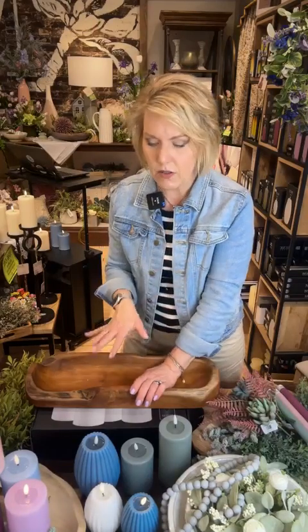Okay, so the other trick is to go to the grocery store in the aisle where there's beans and buy beans. You can use green split peas. You can use lentils. Lentils, for instance, are going to be the color of a light wood grain, so sometimes lentils just blend right in. You can use navy beans if you want white. You could use red beans, anything you want. Dried beans will level out the surface in your tray. Plus, when they get dusty, you just throw them away and buy more. They're like $1, right?